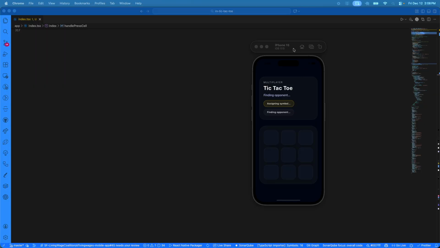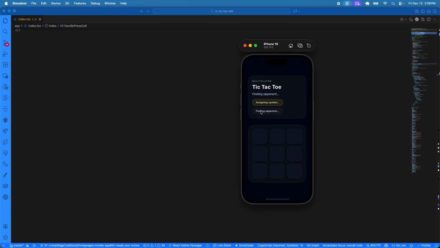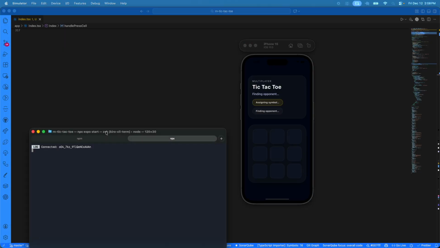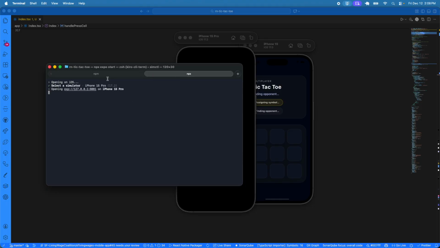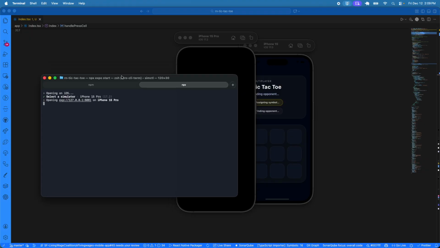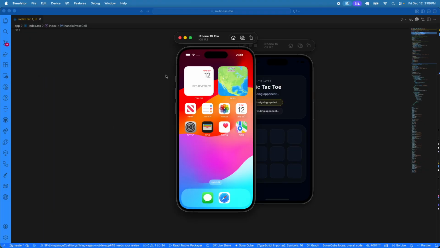So, as you can see, this is player A, and it's waiting for another user, finding a new opponent. Let's take a look at the terminal. If you are using a Mac, you can press Shift I, and it will display the devices that you can select. So in this case, I will select the 15 Pro, right? That's a totally different device. So let's move this out of the way, and let's take a look at this.